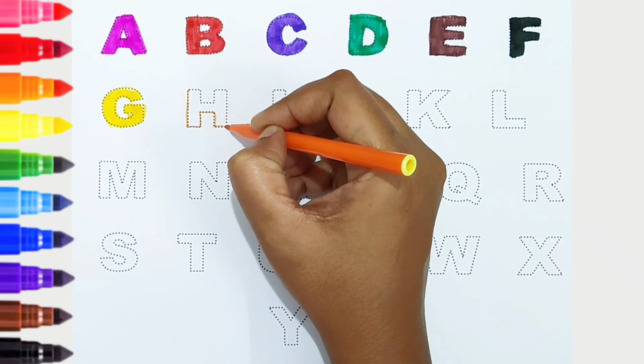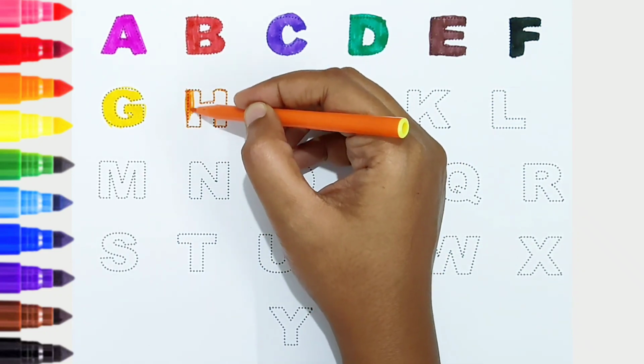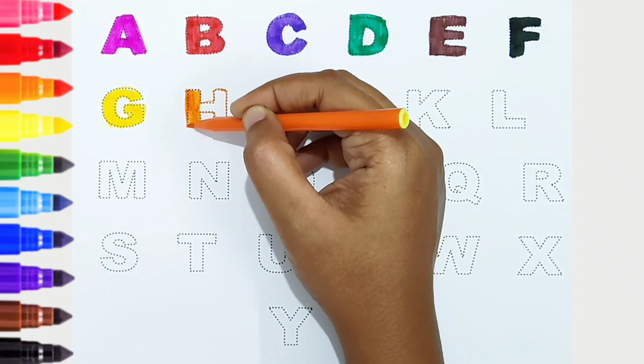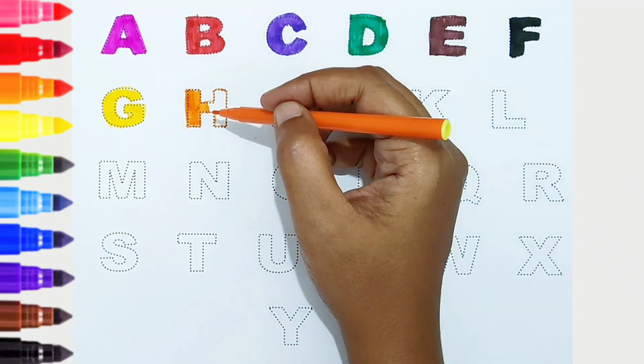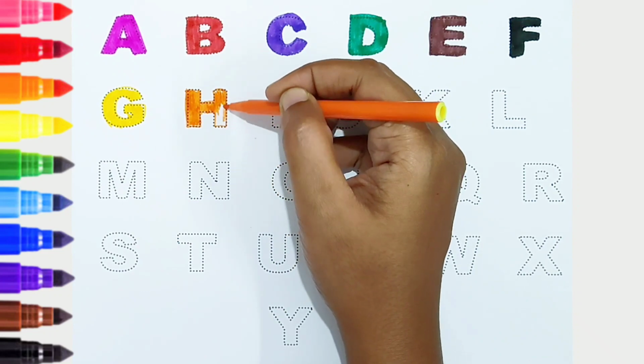H, orange color. H is for hat. H is for house. H is for hut.